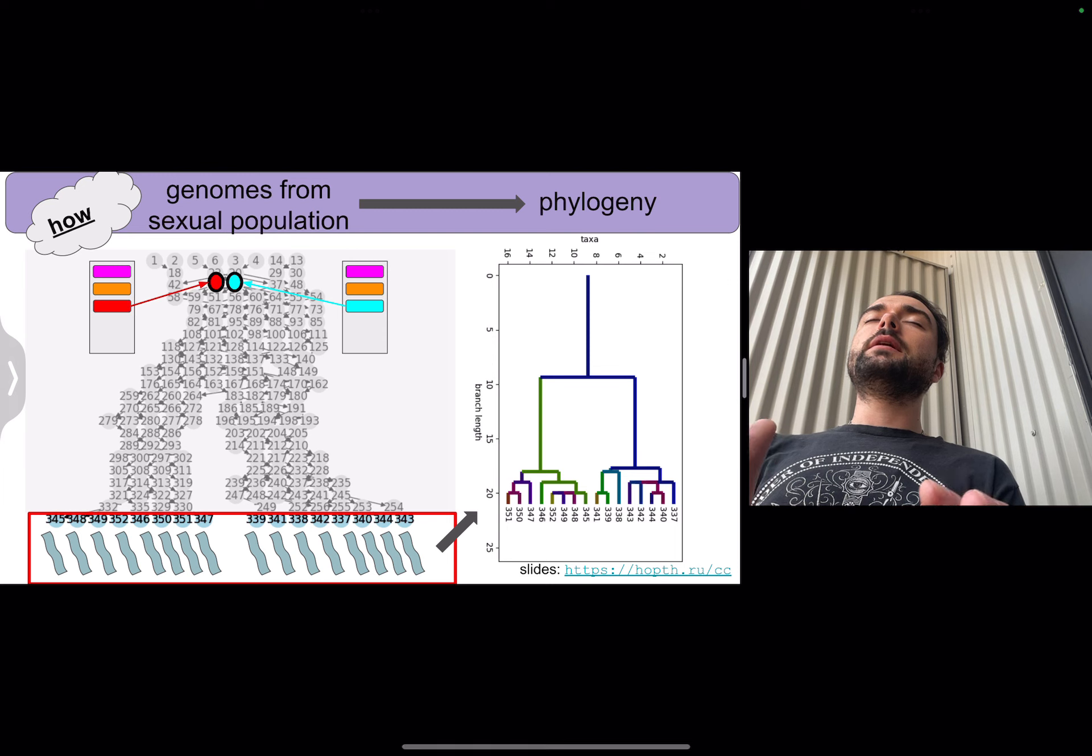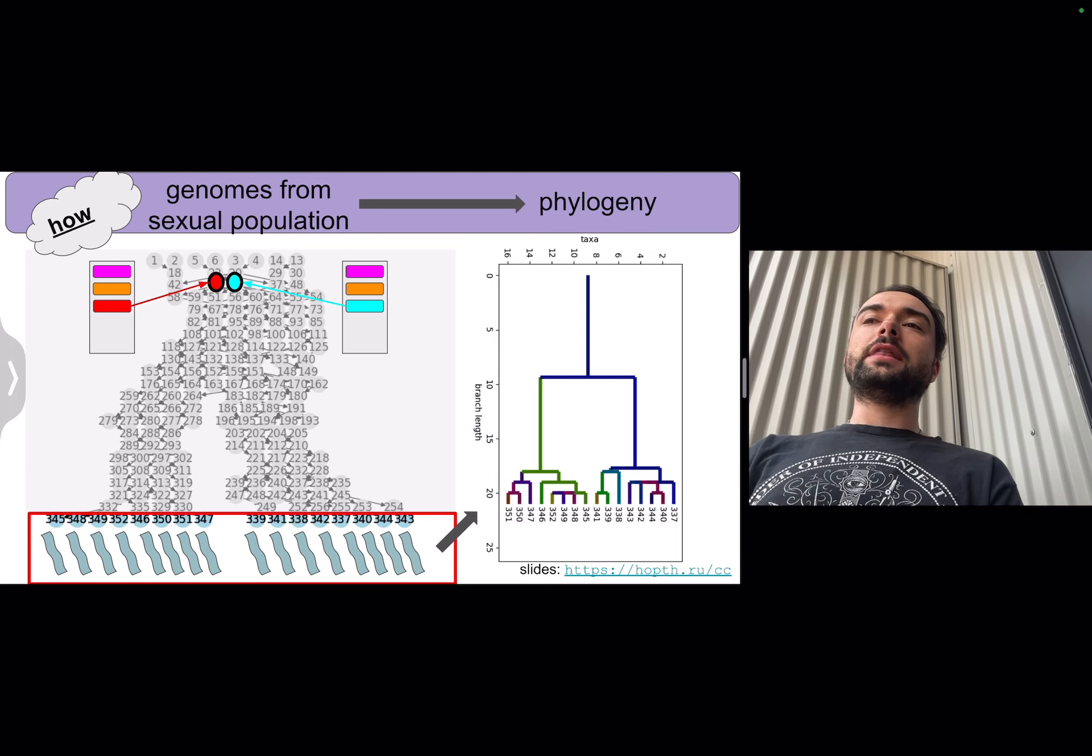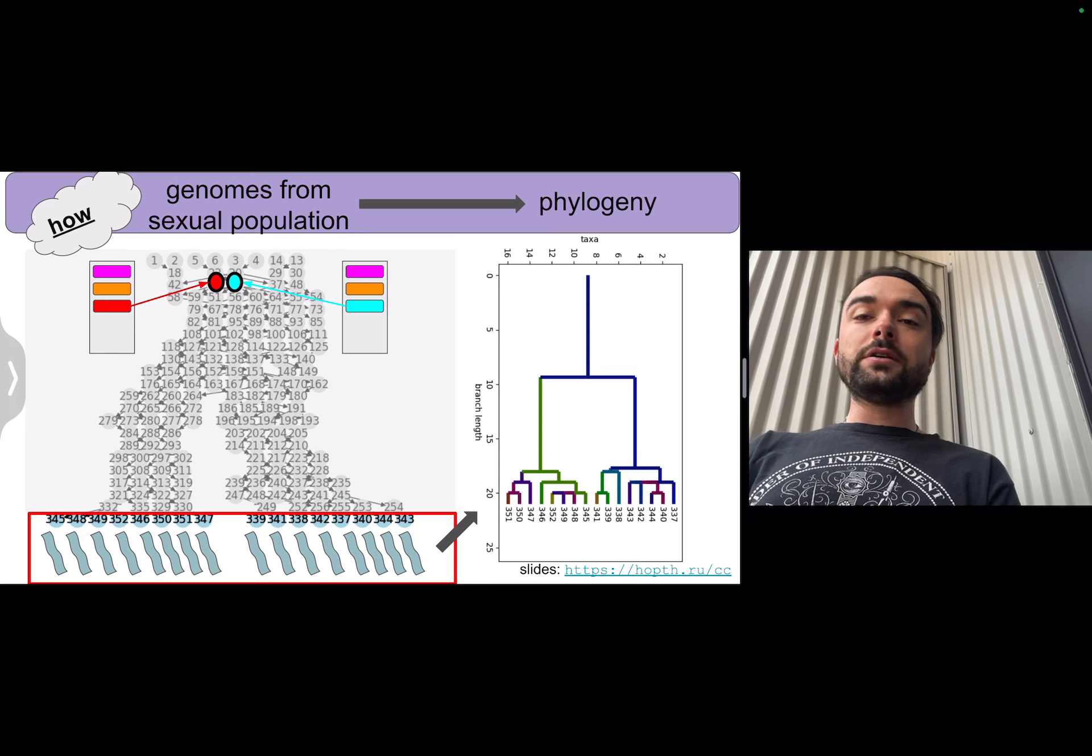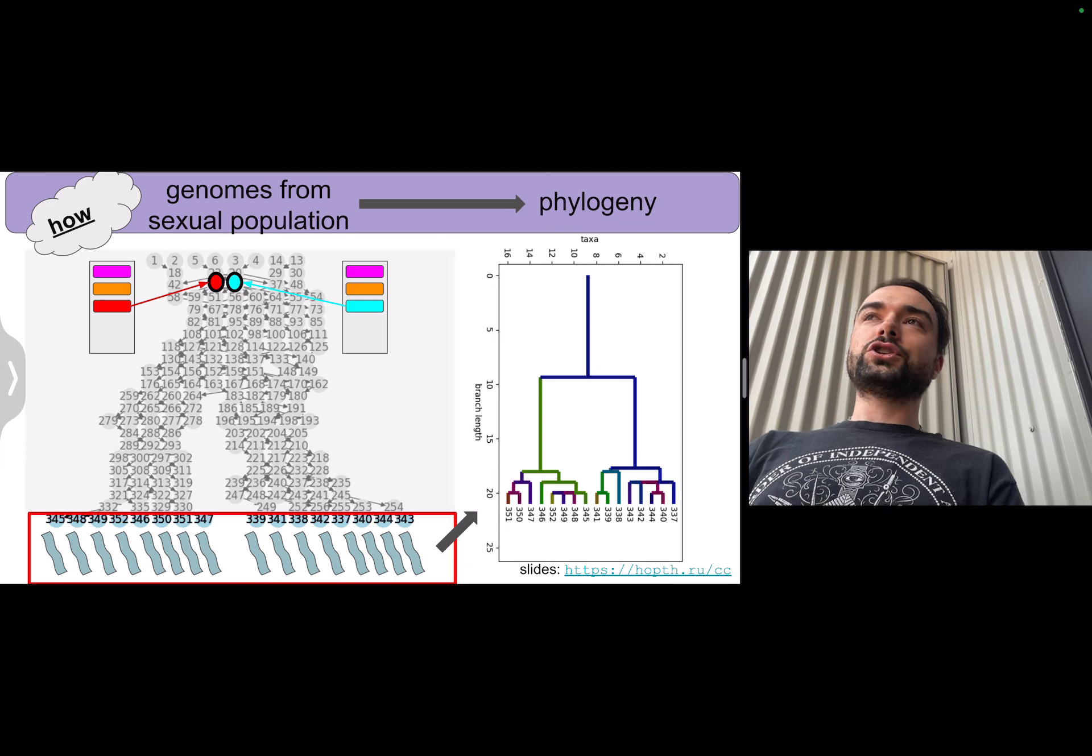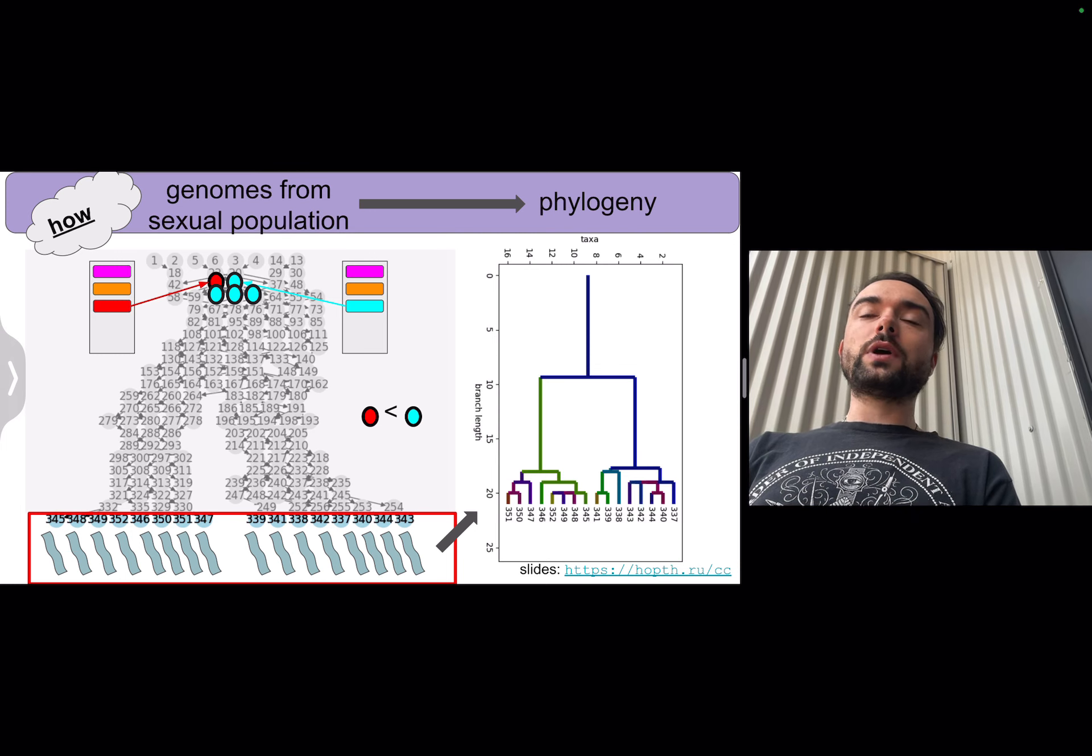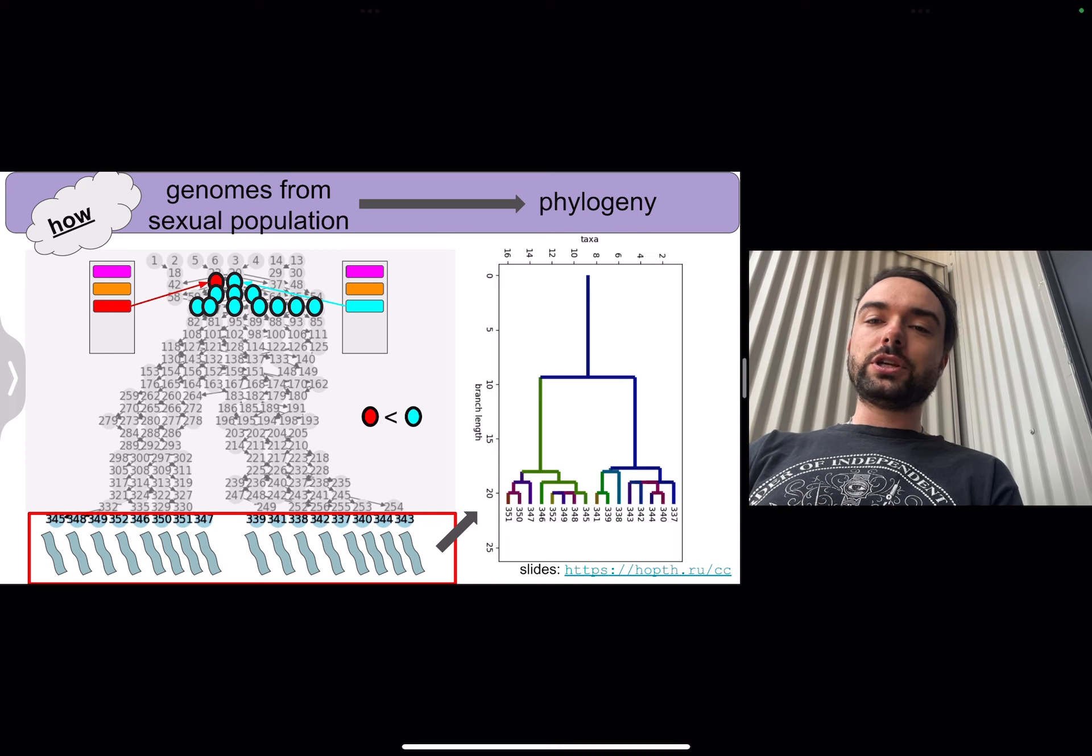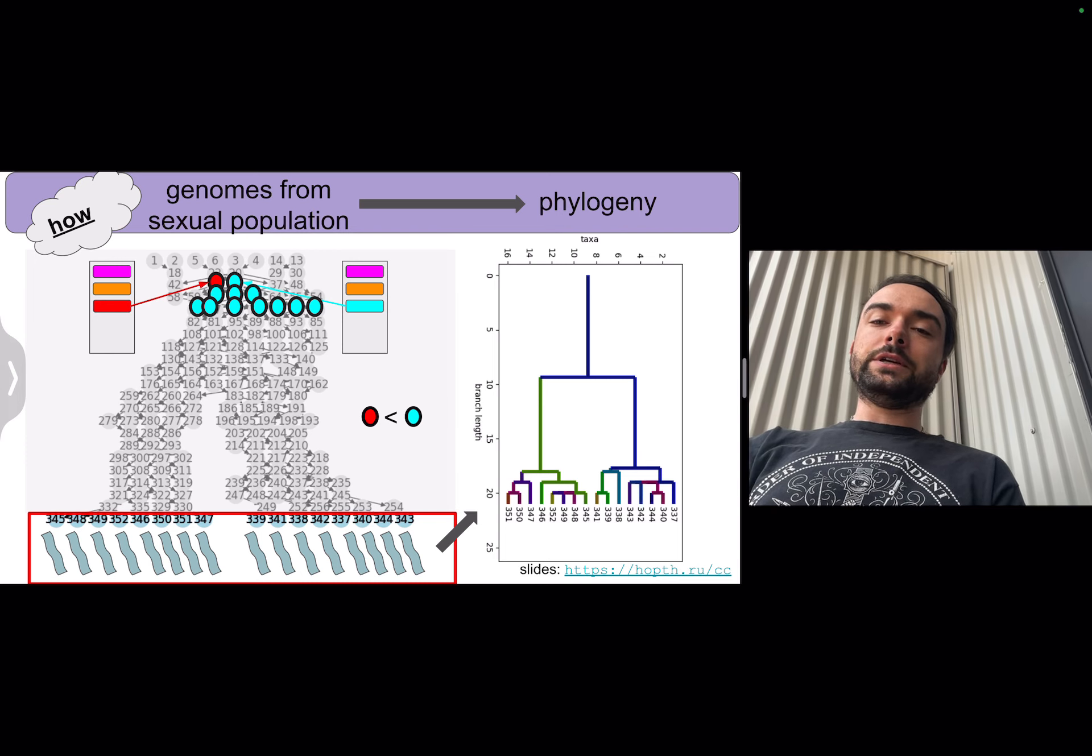The mechanism that we're proposing is to make this work as an inheritance rule, where every time that an offspring is produced, you look at the annotation from both of its parents and compare the fingerprints at each layer, and the offspring will inherit the larger of the two fingerprints, interpreting the fingerprints as an integer. So under this scheme, this works like gene drive, where the largest fingerprint that was generated will very quickly sweep the entire population, providing a consistent label for that population.